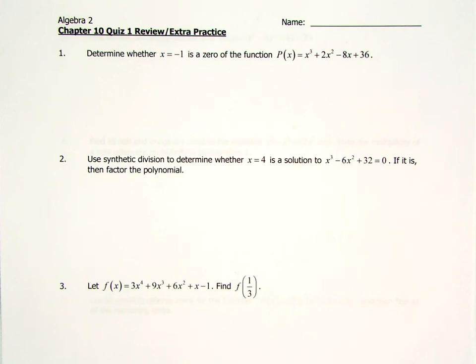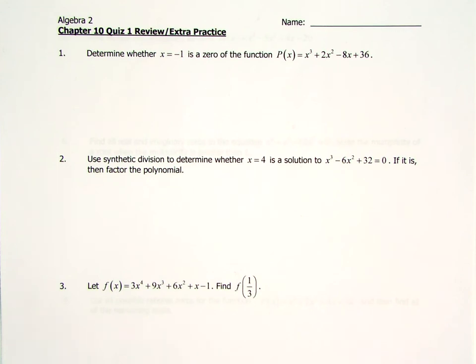Alright, so this is a review for the Chapter 10, Quiz 1. What you might want to do is take a minute, pause this video, try all of the problems first, and then play it to see if you've got them correct. If you do it that way, you can fast forward through any of the problems, check the answer, and then only go back and watch the ones that you got wrong.